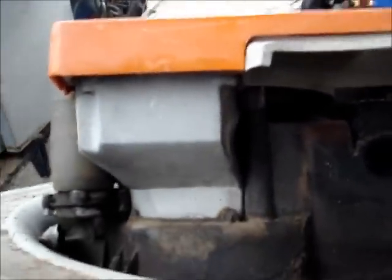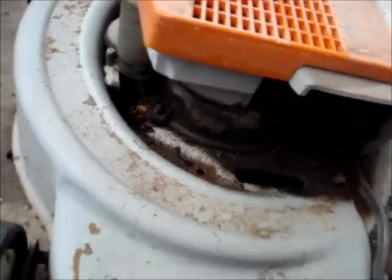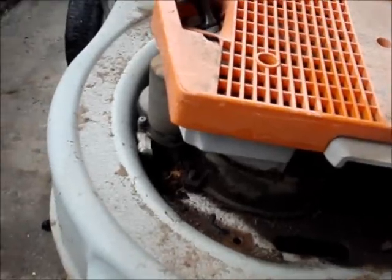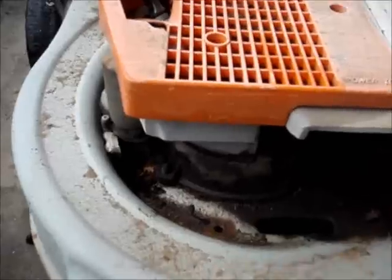I'll actually pull this whole engine off. I'm not sure if this frame's repairable. Front axle needs new bushes. A fairly big dent there. A couple of the wheels leave a bit to be desired, but anywho, we'll put this engine on another frame if needed. Okay, I'll pull it apart a bit. I'll be back in a moment.